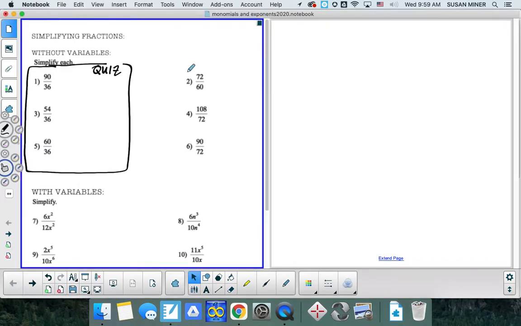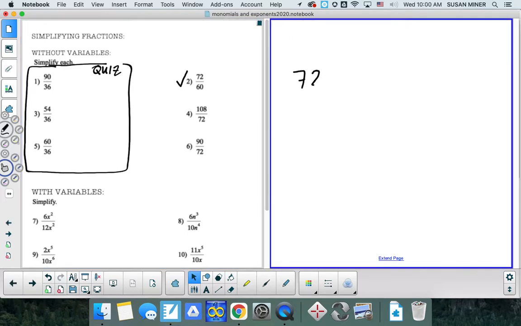We're going to start with number 2 right here. And we are going to figure out how to simplify fractions. This is something we should have been practicing since the beginning of the year, but I also know that it's something that a lot of students struggle with. So we're just going to try and review how to simplify a fraction. And so I'm going to give you some tips and some tricks and show you some different ways that you can simplify fractions.